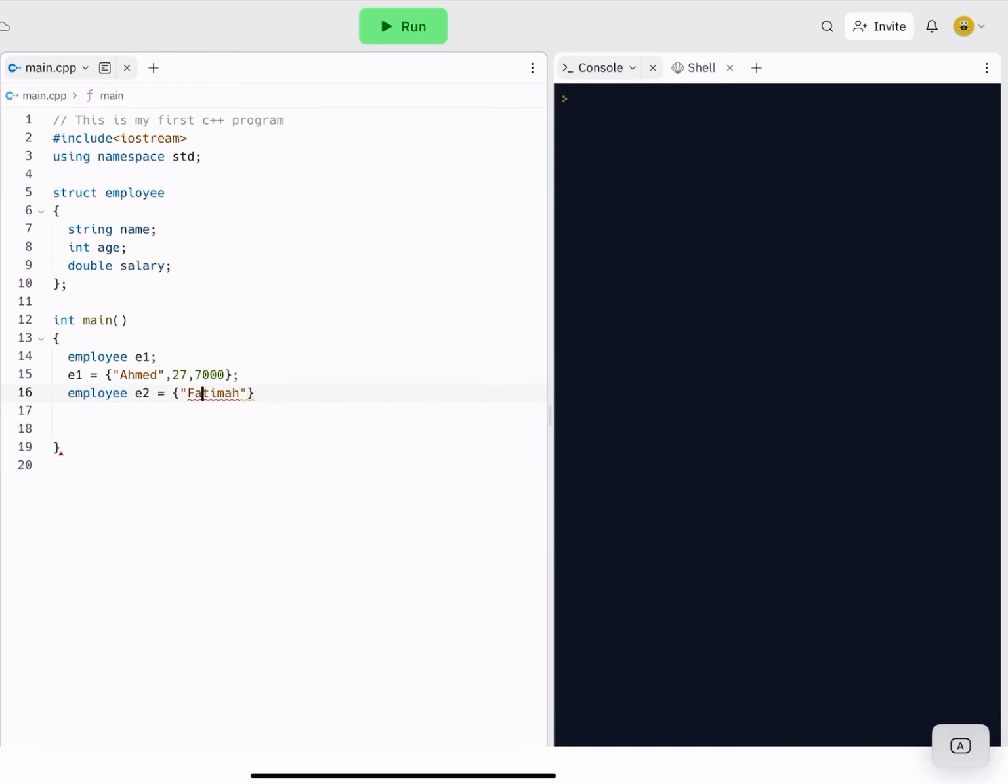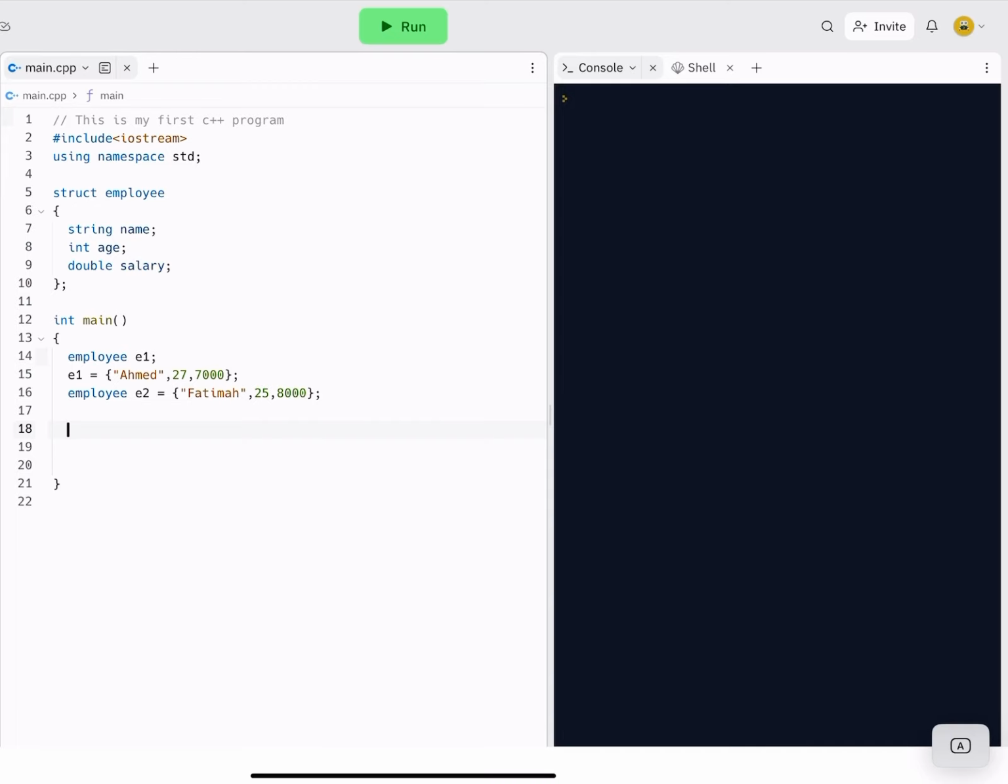So I have to give the values in the same order. And age is 25 and salary is 8,000. So in this way, I created two variables of type struct employee and I give them values.